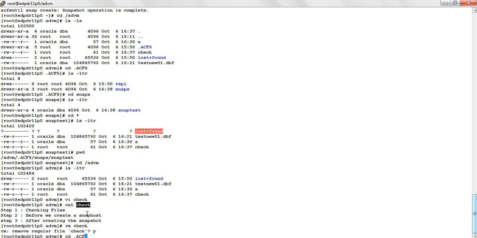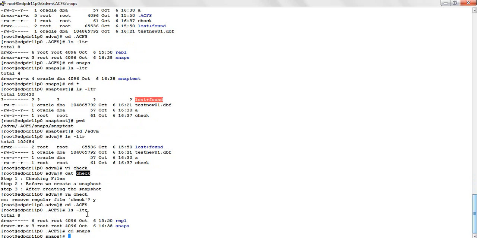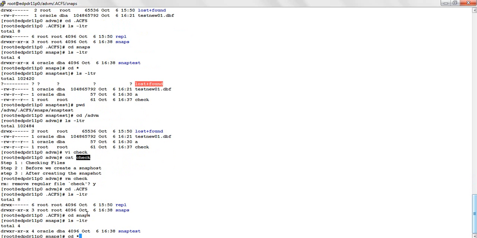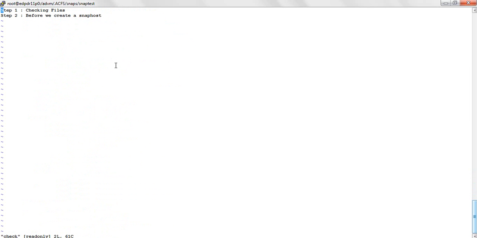Now you go to the .acfs directory, go to snaps, go to the snap test. Still your check is available there, but this check is at step 2. That means when you created the snapshot, the actual files were converted into a read-only snapshot, and now you can still recover from there.